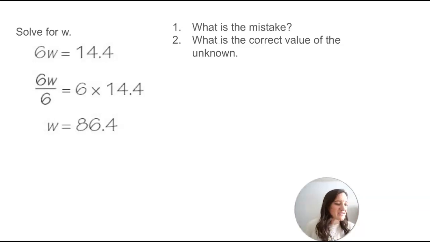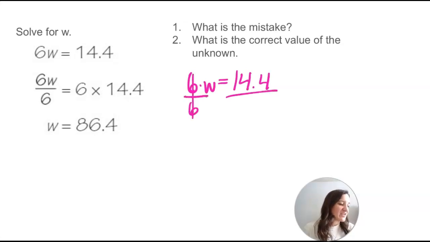Well, if you were to do this on your own, you would have written this, and then you would have been like, oh, this is times, so I'm going to divide by 6, and then you would have divided by 6 as well, right? You would have kept it equal. These guys divided by 6, but then they decided to times by 6, which was going to give them an answer that's very wrong. So that was their mistake. They didn't do the same thing to both sides. And so the answer is wrong, okay?